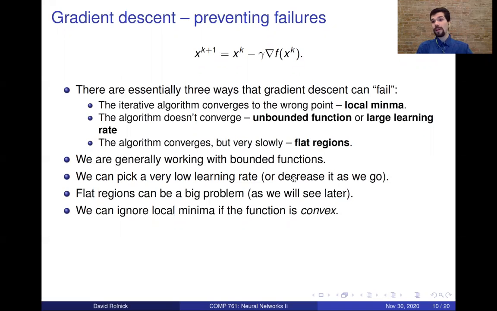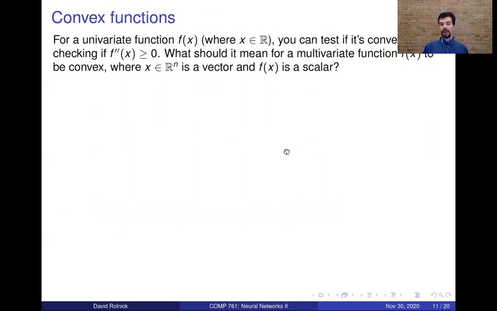So we can ignore local minima if the function is convex. Let's look at what it means for a function to be convex, because we've seen functions being convex from the perspective of univariate, single variable functions. So let's see what about multivariate functions. We saw previously that we defined a function to be convex if the second derivative was always greater than or equal to 0. Great. And then we could say, okay, the function looks like this, and you can apply Jensen's inequality, which we really like.